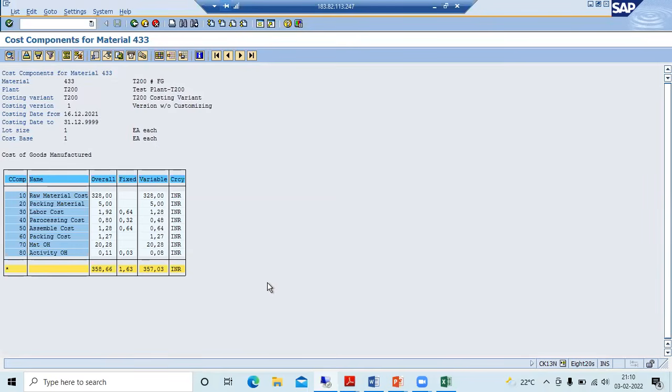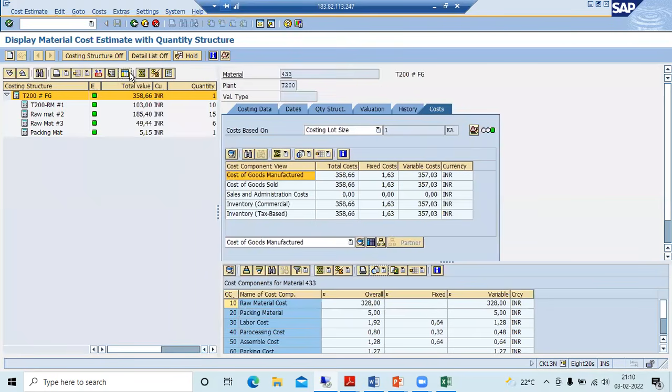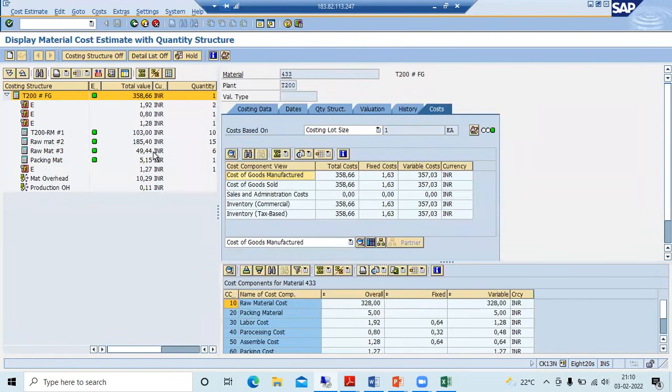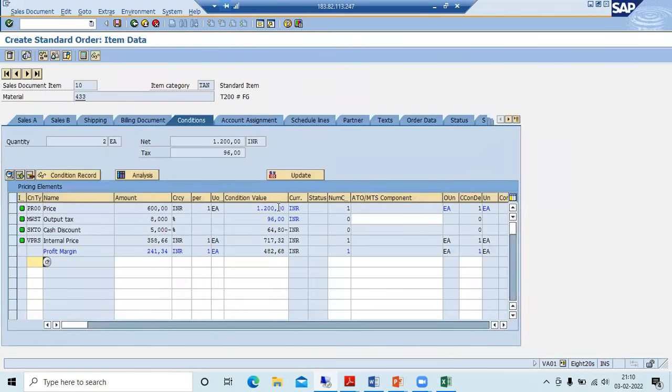This includes so many components related to different materials, activity-related costs, overhead, so multiple things are there. And if you want to see the workings, okay, once all these configurations are done in controlling, then finally we get the price, and the same price is transferred by the system to this particular screen. From the user's point of view it seems very easy, but in the backend we have to do a lot of configuration, then only we are going to get it.